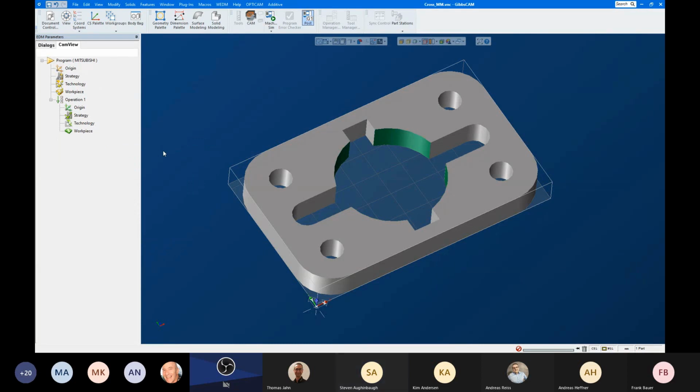Now, one of the other questions you're going to get a lot of is about start holes. What do I do for a start hole? Well, in the EDM, you need to create a surface cylinder. That's how it works. That's their technology, not ours. It wasn't our decision, it's theirs. So you actually physically have to create a surface cylinder.